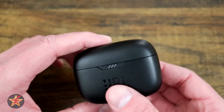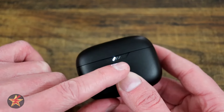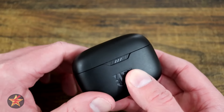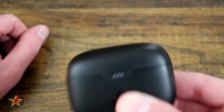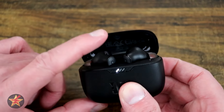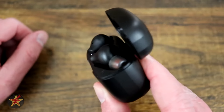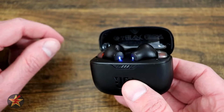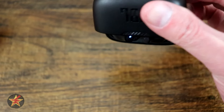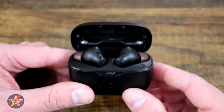One thing I appreciate is that there is no lip or channel on the earbud case itself. Some cases have it where you can bump it and easily open it — this one is rather sturdy. If I flick it, it is not opening up. If I come to the channel here it will quickly pop open as I'd want, but flicking it does not automatically shut it, and if I hold the case upside down the earbuds are magnetized into the case itself.